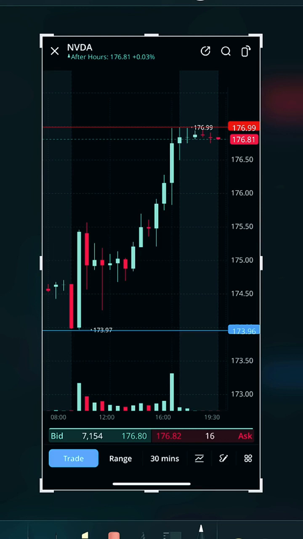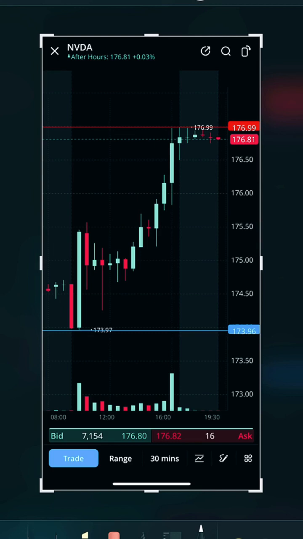The blue line represents the level of support. What is the level of support? That's where the price came down to. And it seems like right there at that spot, price just didn't want to go no lower than that. It acts as a floor. It is where buyers stepped in and stopped the price from going lower than 173. Excuse me. The red line at the top represents the level of resistance. So sellers stepped in at that level and stopped the price from going above 176.